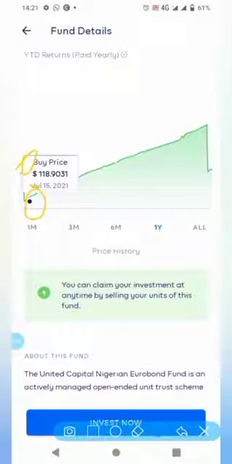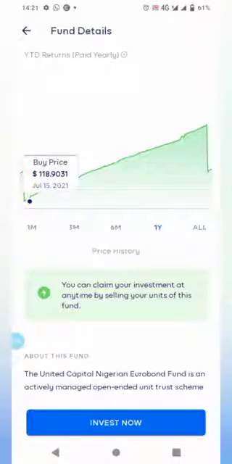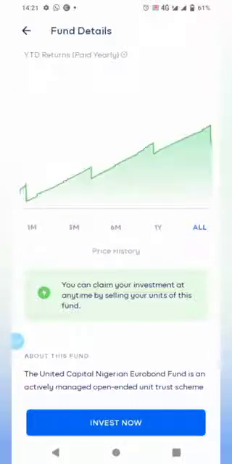Now let's look at the chart furthermore. Look at this. This is where we are now. The price is dropping, so you might want to give it some time, maybe towards the end of June or July or August. Investors can decide to go in and buy. Now let's look at the all-time chart and notice the dip.